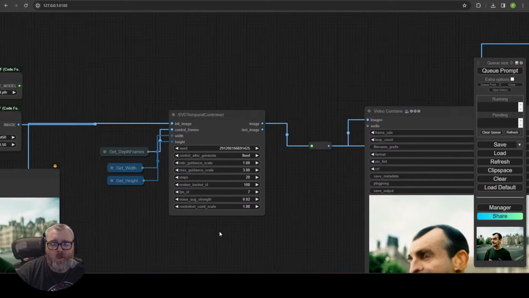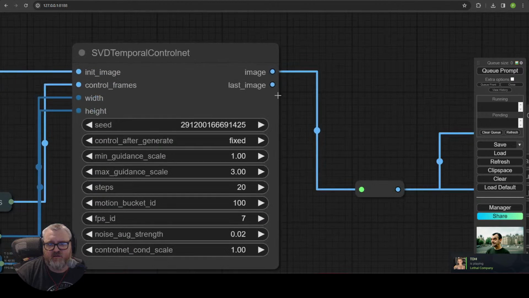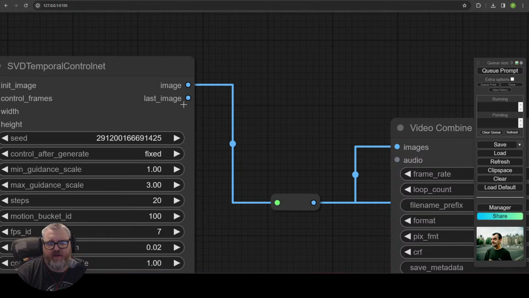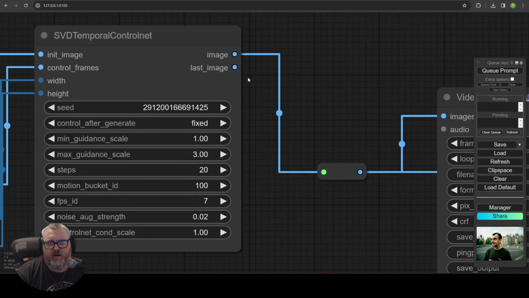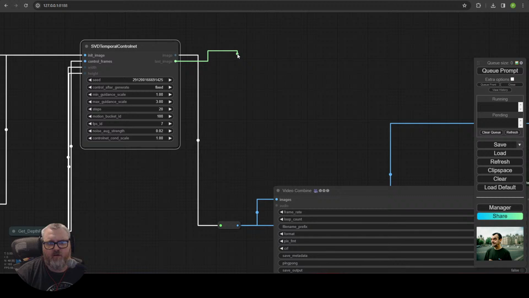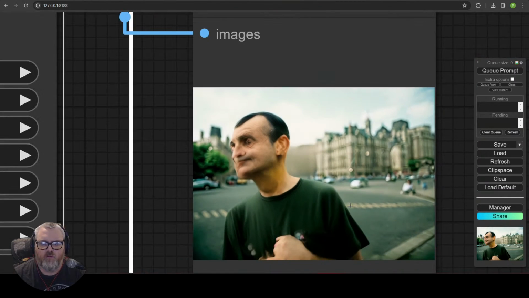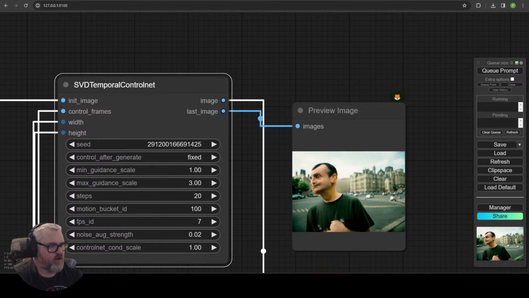Now, a last image. Wait. Did they add? No. Why give us the last image? Why give us the last image unless we can run?